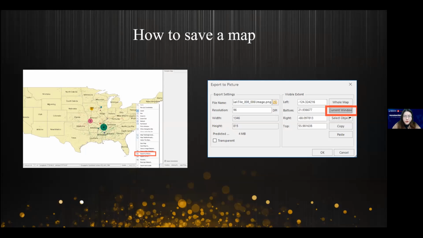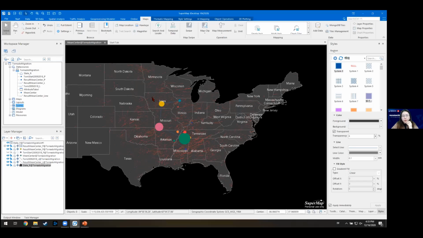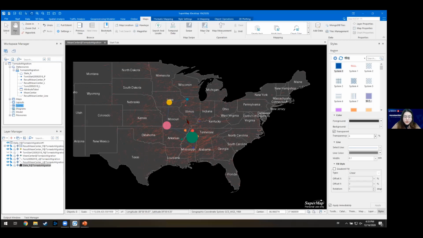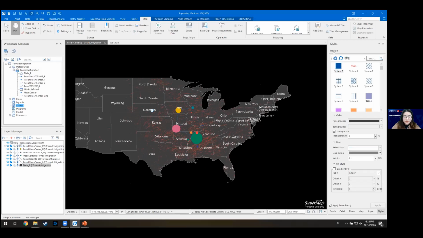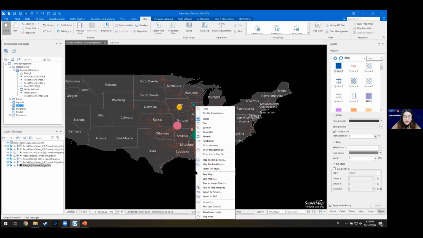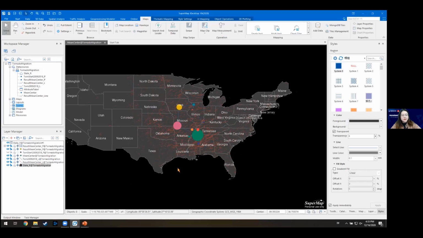Okay, I will show you how to save a map that we've just created. I go back to our desktop, and place our map in the center of our map window. Okay, and I right-click on our map window. I will wait a few minutes because the question on page 4 in our test link requires all of you to upload a picture of a map that you created.